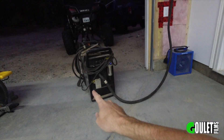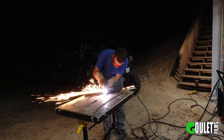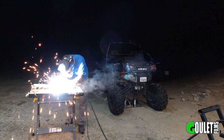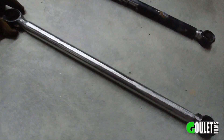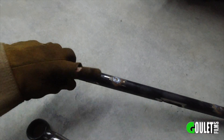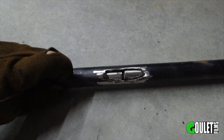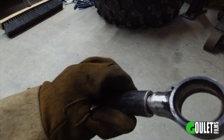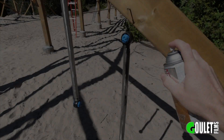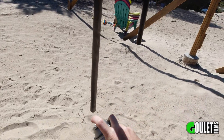Instead of trying to drill holes, I think I'm just going to use the plasma cutter to cut the slots and the holes, weld it up, paint them, and then reassemble everything. Here's one that's done and ready for paint, and here's one in progress. You can see I put some plug welds there — there's six of them. I just need to run a pass down the middle where there's kind of a slot, fill that with weld, weld the ends, and then smooth it all out just like I did with the finished one, and then we're ready for paint.